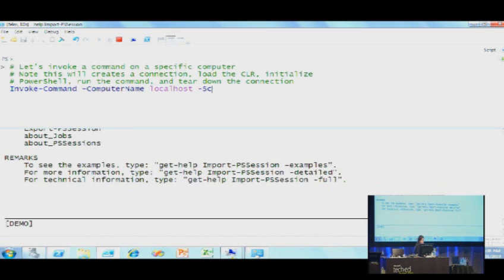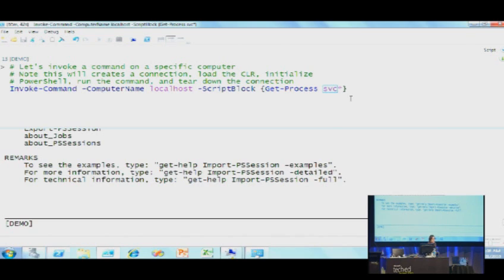So let's start with the real thing. So in this case, I'm going to use invoke command, again, to connect remotely. In this case, I'm using localhost because I have the machine configured to do remoting to this other box for a later demo. But instead of localhost, you can type any computer that you want to use. And I can even specify a script block. In this case, it's a very basic one, get process. It will get me a list of processes that are running on that machine that start with SVC.